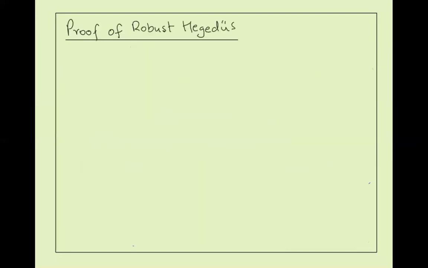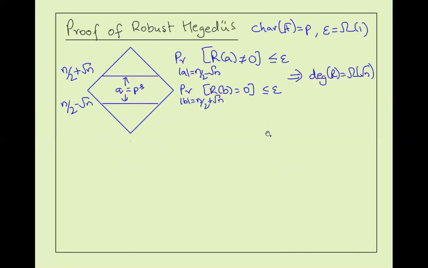I want to end this talk by giving you some ideas behind the proof of this lemma. So how does one go about proving it? Again, let me just recall this lemma. Once again, we want to distinguish approximately between two different Hamming weights. To simplify the statement of the lemma, I've taken epsilon to be a constant. In this regime, what the lemma says is that you want to distinguish between Hamming weights n/2 plus square root n and n/2 minus square root n, where this difference is a power of the underlying characteristic p.